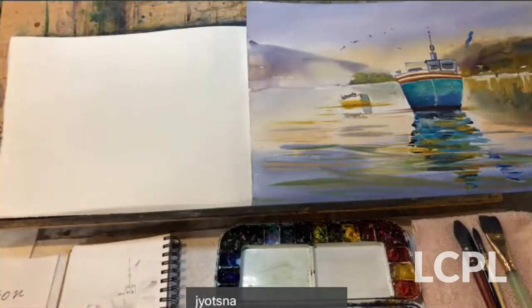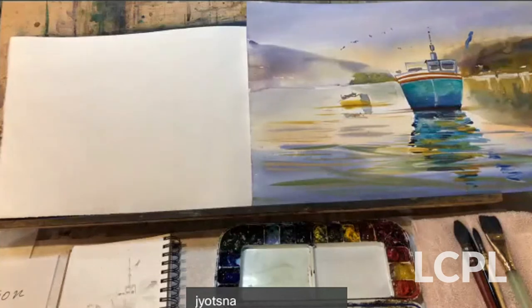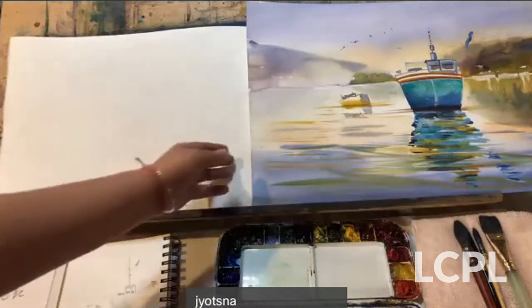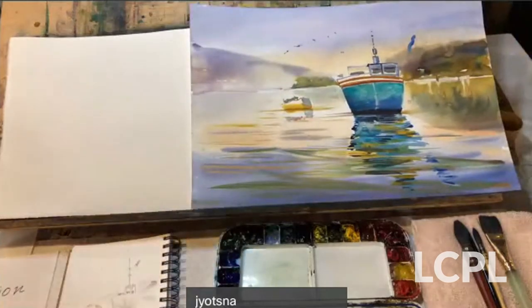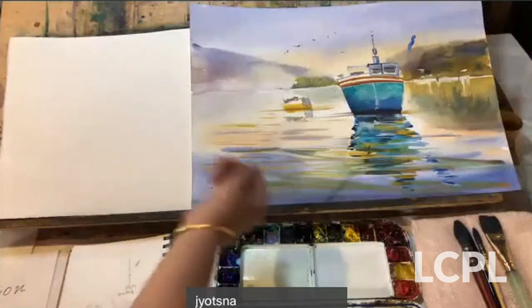Thank you, Lorraine. Welcome everyone. It's very exciting. I love these sessions where we come together and paint a scene. So we are going to do this piece today, which is a boat and it's a landscape. We have a boat and its reflection.